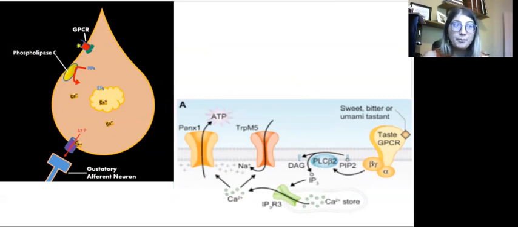We can see that here. And it causes calcium to exit the smooth endoplasmic reticulum. And this is kind of the key feature for translating that umami taste into a neural signal. Because whenever calcium exits, it will open the TRP5, which functionally results in a release of ATP. And this acts to send an action potential through the afferent neuron to the brain center. And then it will move through the thalamus, and it will make it to the gustatory cortex.